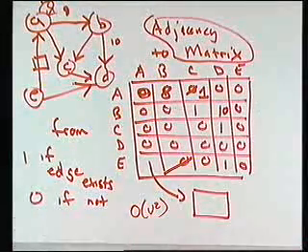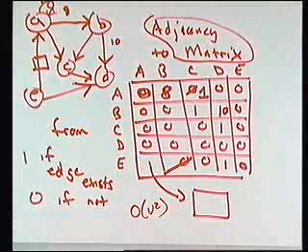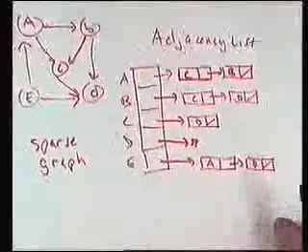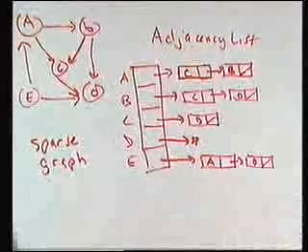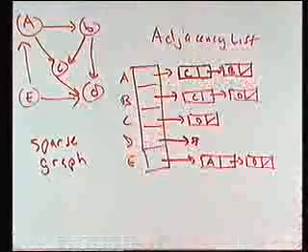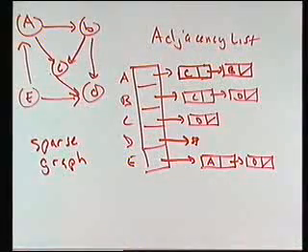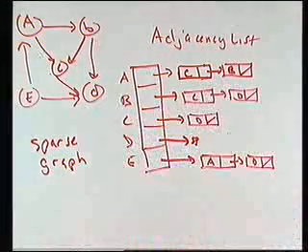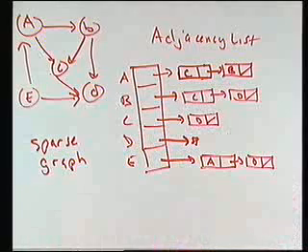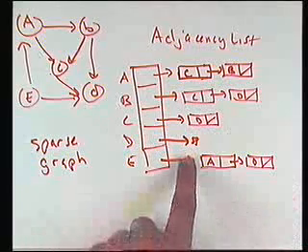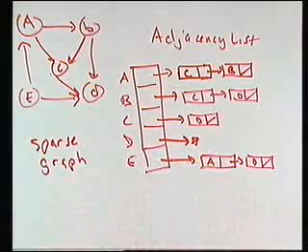Because we have V squared cells, we need to look at every single one of them to know which pairs are adjacent and which ones aren't. In the adjacency list representation, we only have to look at the existing nodes here. So at first glance it looks like there's one of these nodes for every edge. You'd think traversal would be order E. That's not exactly the case because you also have to look at vertices even if they're null.